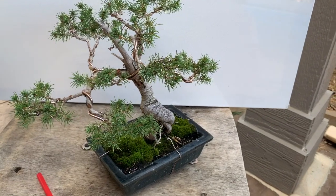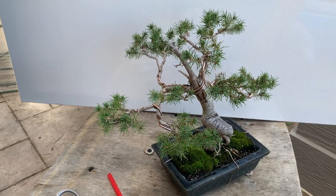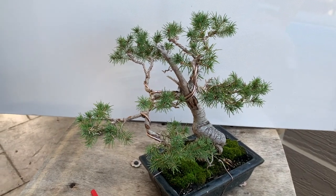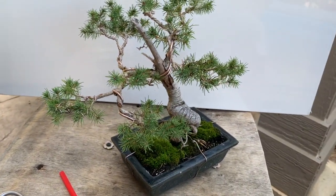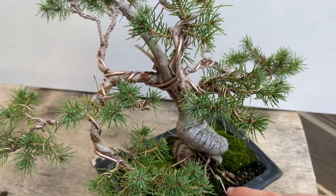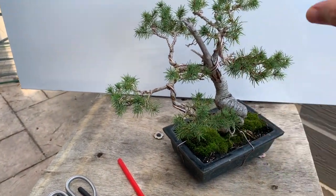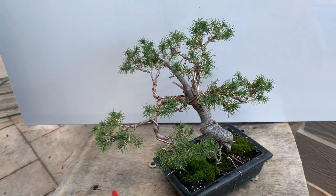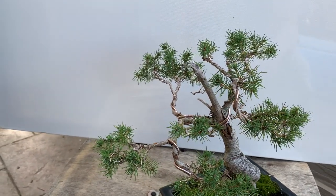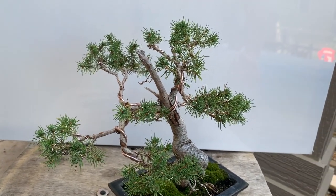So why is it important to keep an eye out so you don't get this? Today I noticed it's biting in in a couple areas. I'm going to remove most of this wire so we can see what it does. And in certain places where I remove wire where I still think it'll spring up but want the wire gone, I'm going to put a guide wire and attach it to the wires down here that I've already run underneath the pot. That way this entire tree can stay in this style, even if for some reason the branches aren't quite formed yet. We're going to go through and do that and I'll give you some tips along the way.